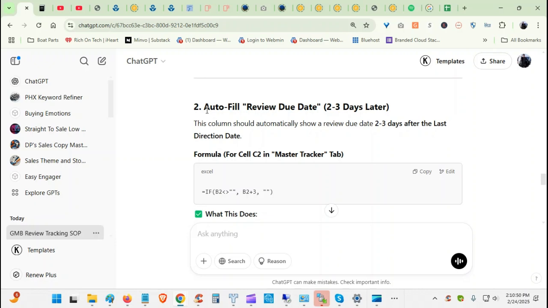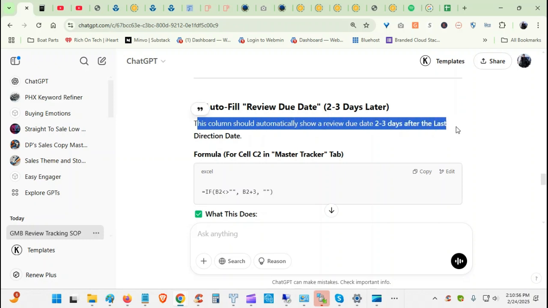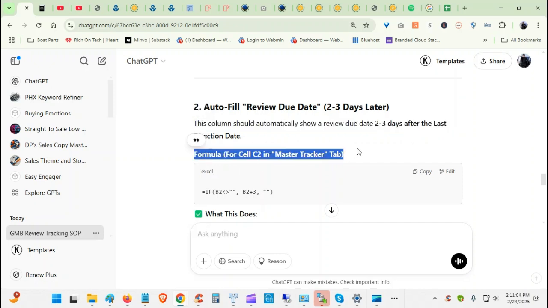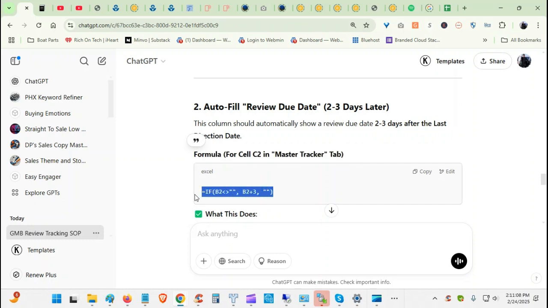Okay, 2, on the autofill review due date, 2 to 3 days later, this column should automatically show a review date 2 to 3 days after the last direction date. And it says this formula for cell 2 in Master Tracker tab, and it gives me the formula here.